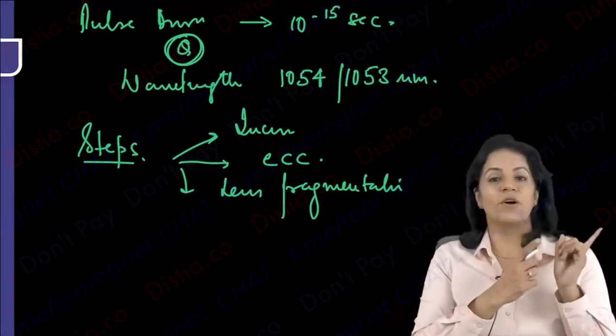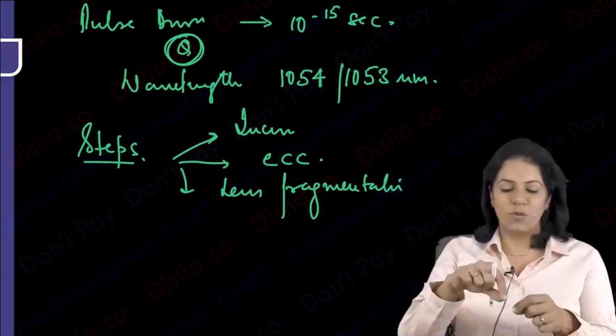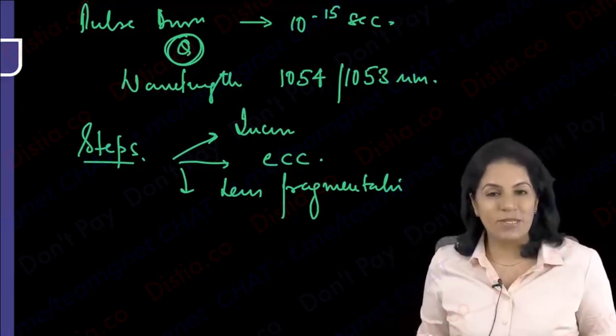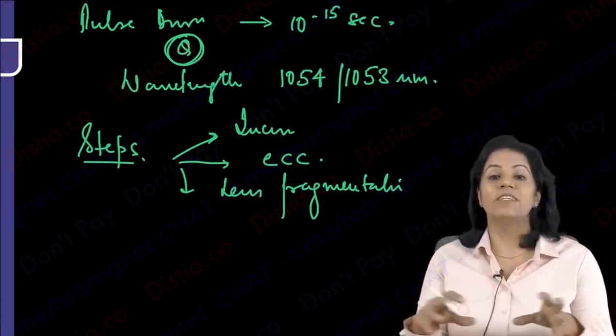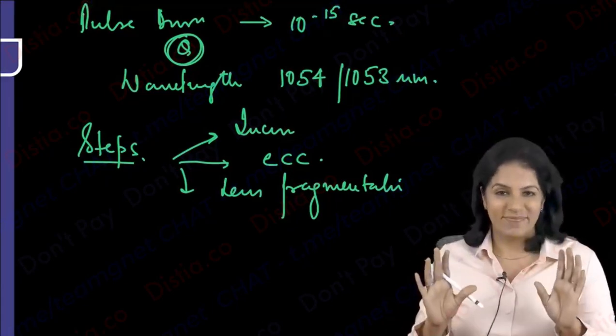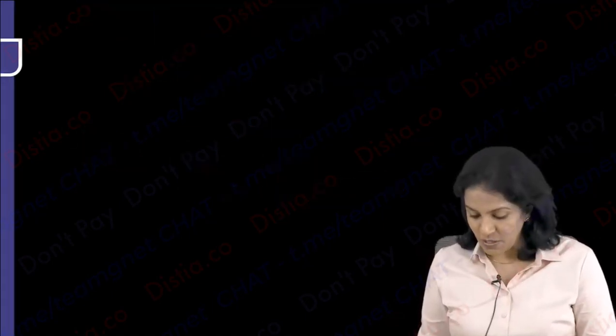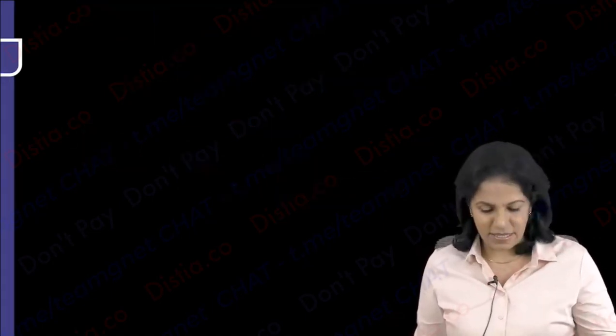Now I take the patient to the operation theatre, open his eye, very easily remove the capsule, very easily remove the nucleus because it's already broken. Then with irrigation aspiration, I clean the bag and I put a foldable IOL. And of course, no sutures required. Correct? So this is about your femto laser cataract extraction.